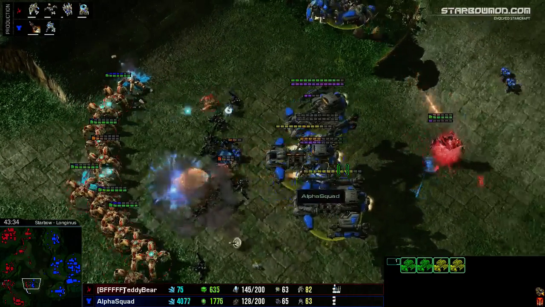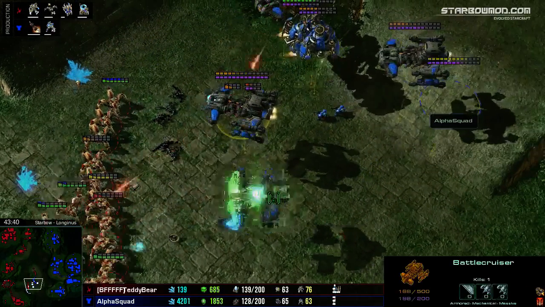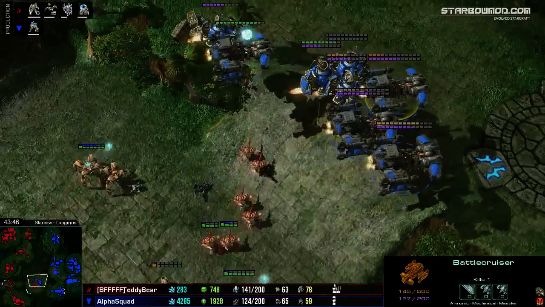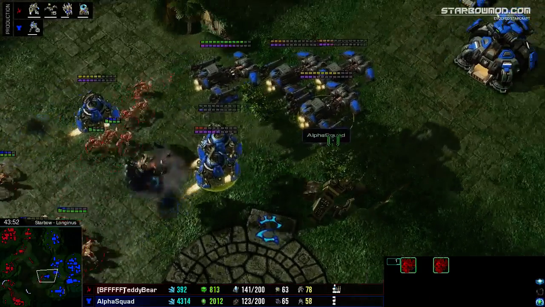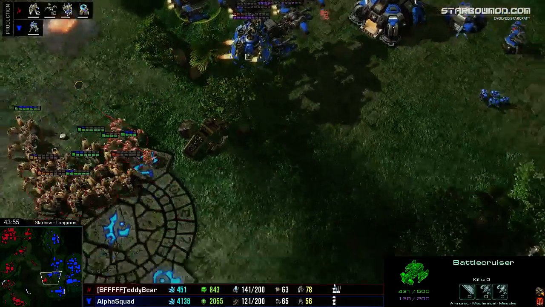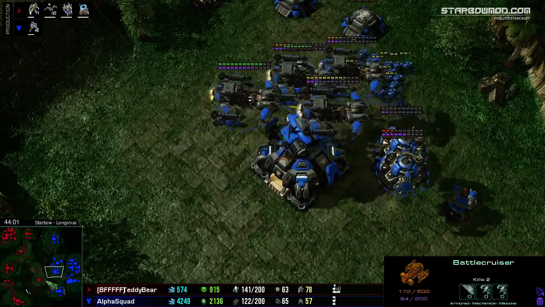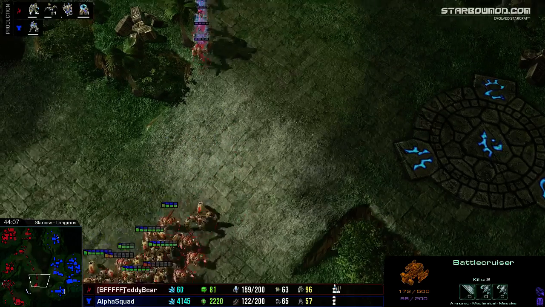And Kalevi is losing everything here. He's losing everything. Oh, that blink micro with the battlecruisers. Looks so cool. Oh yeah, he can do it again because he has enough energy. It's 75 energy. There's no cooldown. So if he has a lot of energy, he can do it. So he saved those battlecruisers there. That's quite nice, actually. But he did lose the rest. Mealstorm doesn't work on battlecruisers, it's only working on biological units.